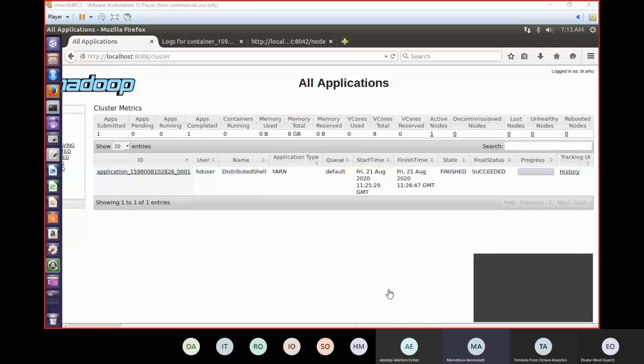Is it the RAM memory of the computing device or what? So basically, that memory total it is showing here is definitely referring to the total memory you have in this Hadoop cluster to run.